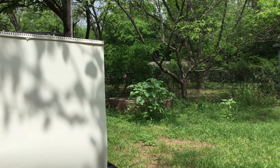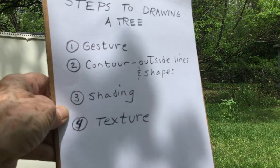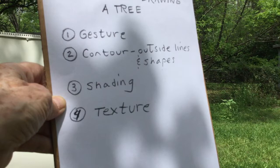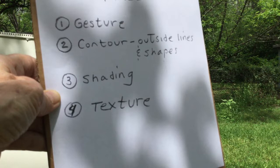Here we are outside, facing my sketch pad and the peach tree in my yard. We're going to be following four steps to draw this tree. The first will be the gesture, finding the gesture of the tree. That's the movement. Number two is contour, the contour of the tree. That's the outside lines, the outside of the trunk and the branches. And we'll be talking about the Y pattern during that part. Number three, we'll be doing some shading. And last, we'll do some texture. Okay, let's begin.